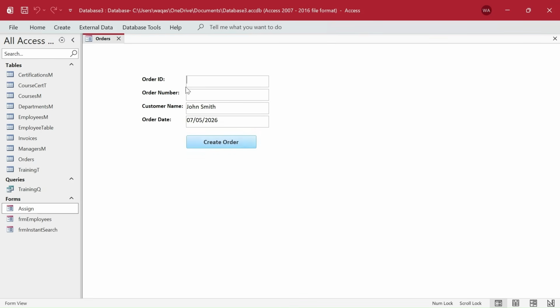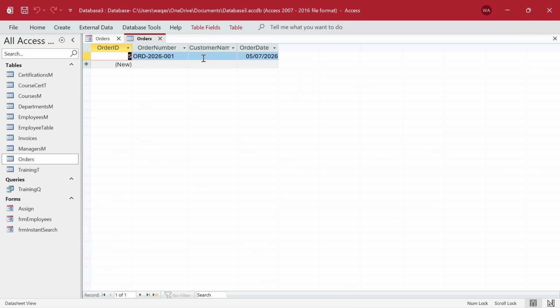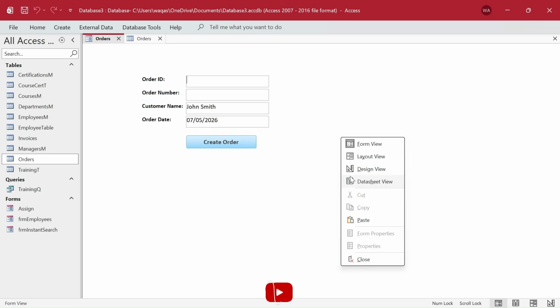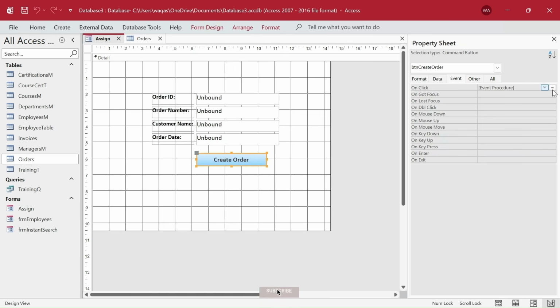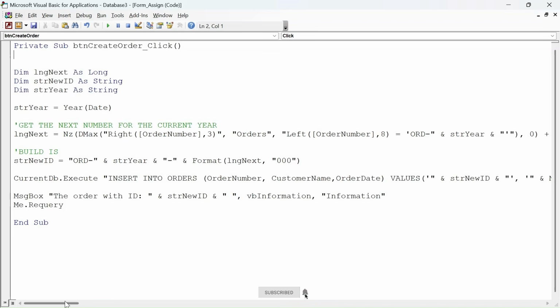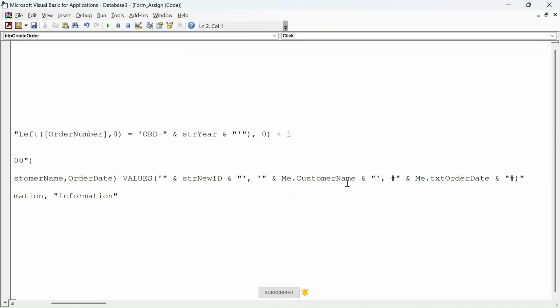Now you must be wondering, hey, what about the information populating here? Yes, we can use dmax function. We can bring that information and populate here, but that's not the scope. The scope is how to create the ID. So let's confirm that by going to the table, and we can see right here. Oh, the customer name is not captured. That's interesting. Okay, so we'll go back, right click, and we go to the create order, and let's see, what are we missing? Me dot customer name. I think that is correct to my eyes, but I don't know why it says the customer name is not captured. What could be the reason?